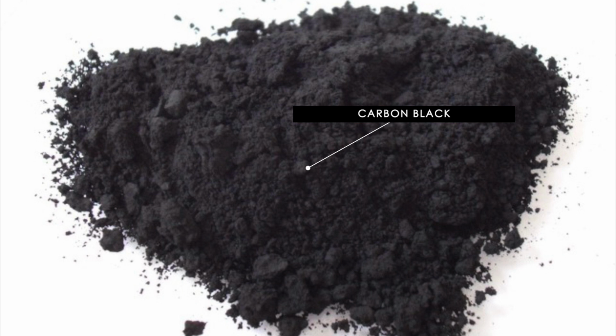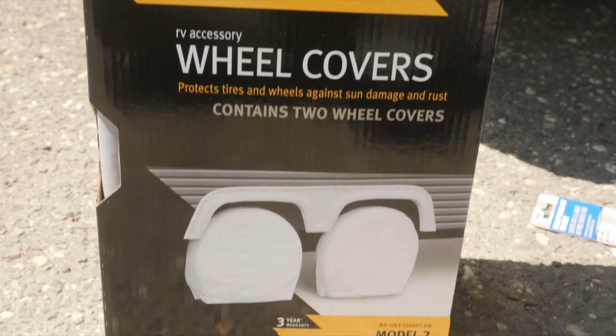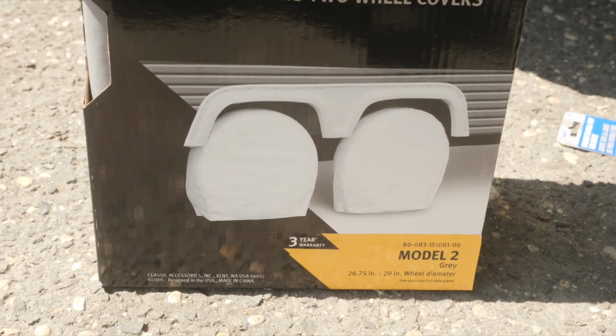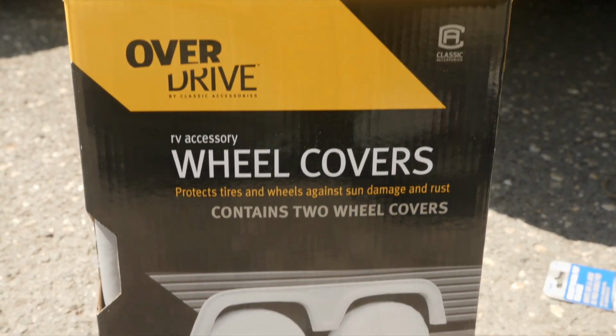Carbon black is a much stronger UV stabilizer, which helps to absorb sunlight and not have the rubber of the tire absorb harmful ozone and UV and break it down. So if you didn't know why tires are black, now you know. Okay, let's get back to the carbon black stabilizer and why we need covers. Over time, it will lose its ability to do its job and protect a tire.